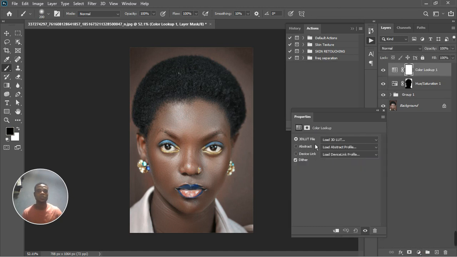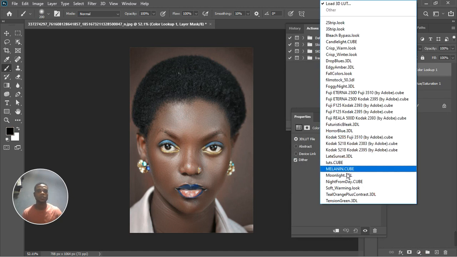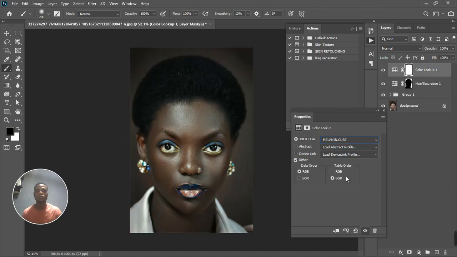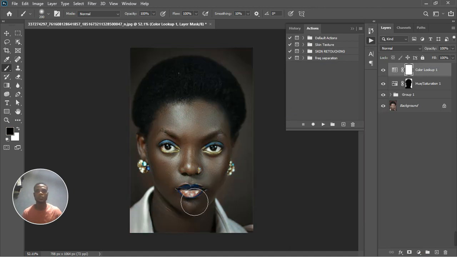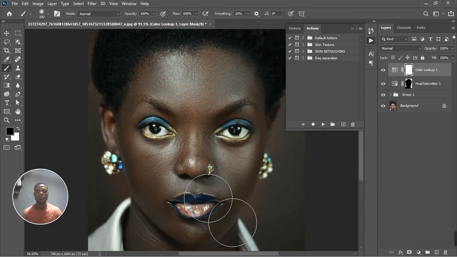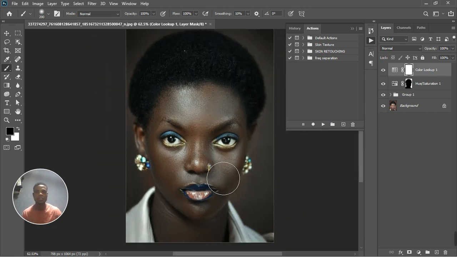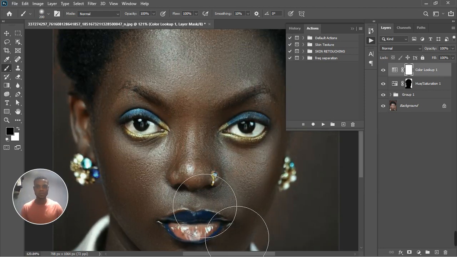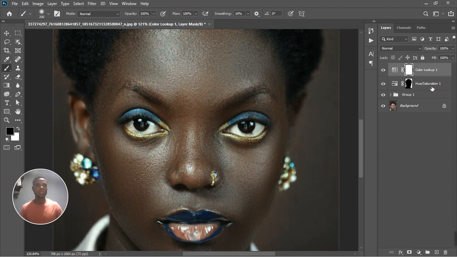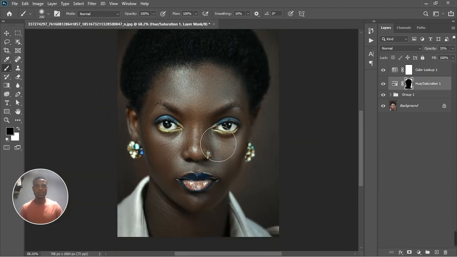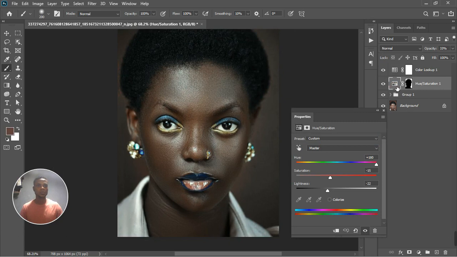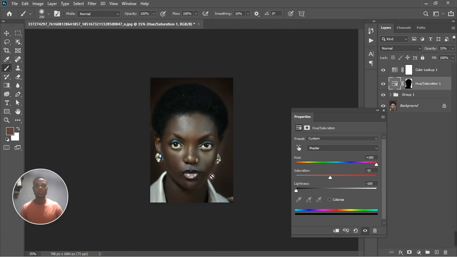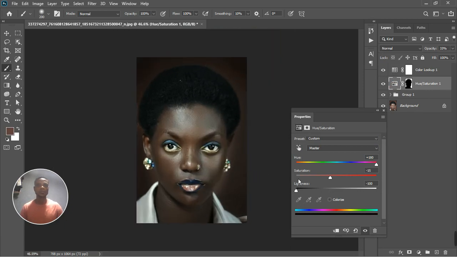Okay, all right, so now I'm going to apply the melanin LUT. So just click on the melanin LUT, load the melanin cube LUT, and boom, we have this melanin feel. You can see how black she looks and how amazing it looks. All right, so you can see the application of the melanin LUT. I'm just going to close this action, and one thing I actually found out is that we can decrease the brightness back a little, and it's going to make the photo shine.